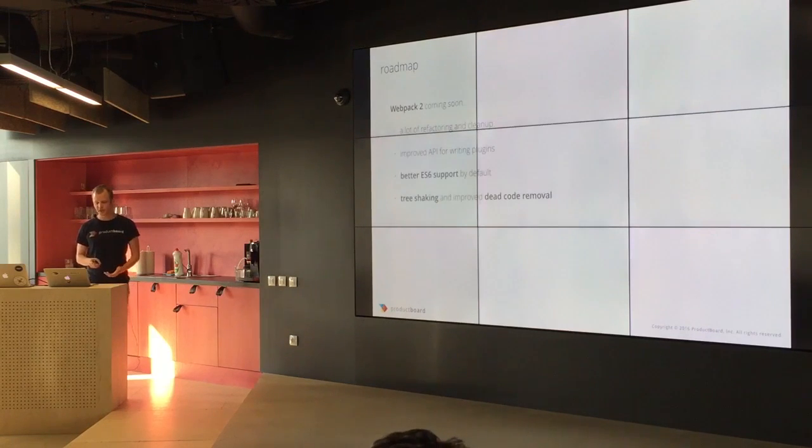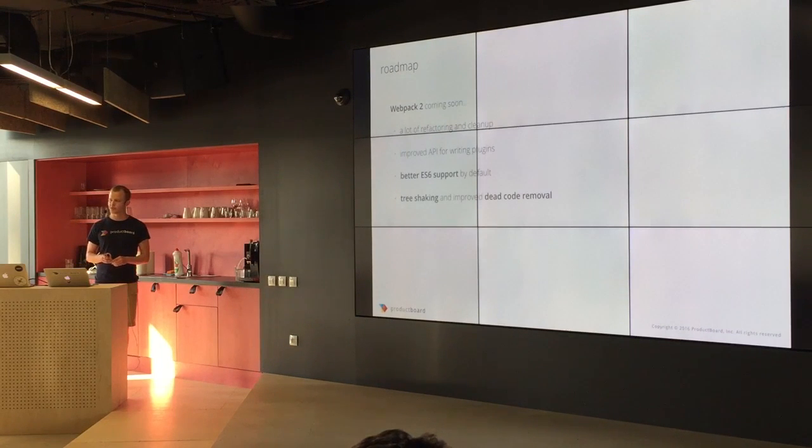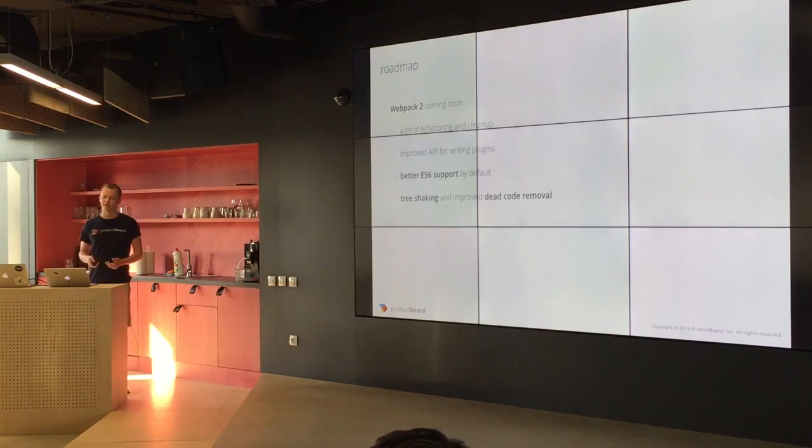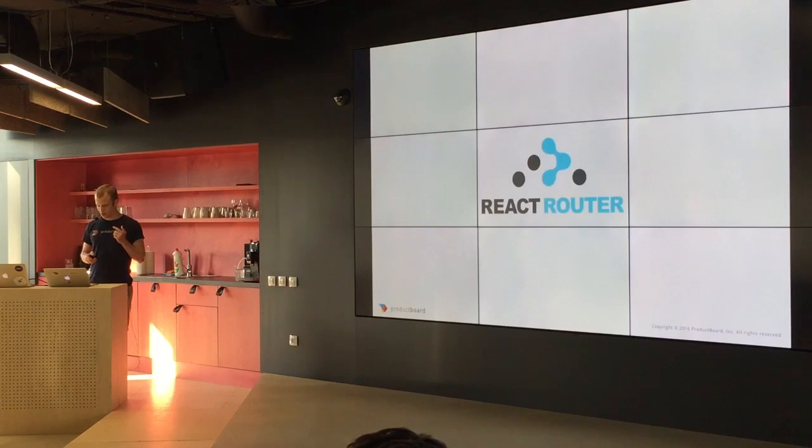Last thing, there is a Webpack 2 coming. It's pretty exciting. There will be some interesting functionality for us, especially around tree shaking and dead code removal. So, for example, if you have ES6 dependencies that are exporting different things, but you are not importing them, Webpack will by default throw them out of your final bundle, so your final bundles will be much smaller. So that's it. Now, React.router.